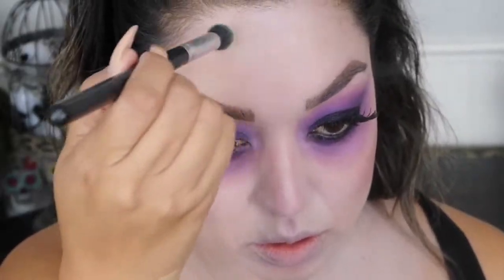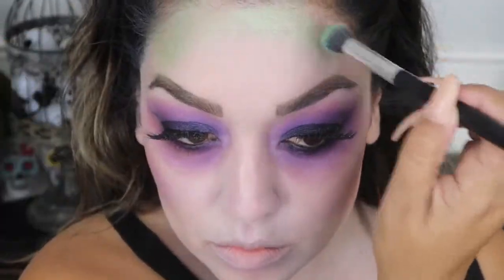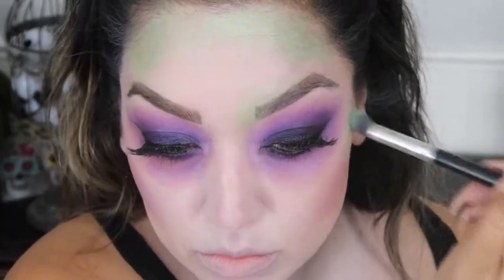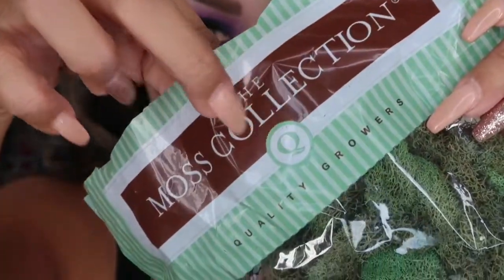And I'm using this lime green shadow. Honestly, I didn't know what I was going to do with this shadow. I've had it for a couple of years, but it ended up being perfect for this look. And I'm just going over the areas where moss grows on his face. I mean, have you seen the movie? I love this movie. It's probably one of my favorite Tim Burton movies ever.